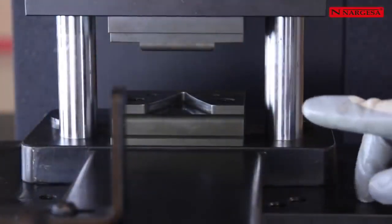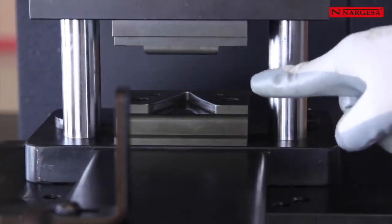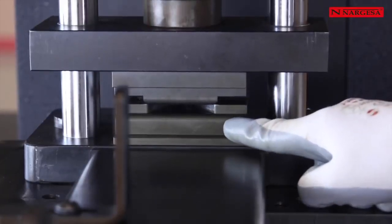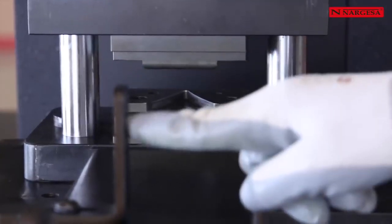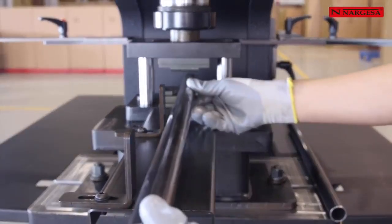To make arrows out of hollow pipes, we graduate the upper stroke limit according to the tube size. We move the die downward closer to its lower part without colliding, leaving just the required space for pipe flattening. It is important to center the two side stops so that the arrow comes out completely straight. It is then when we will have the machine ready to work.